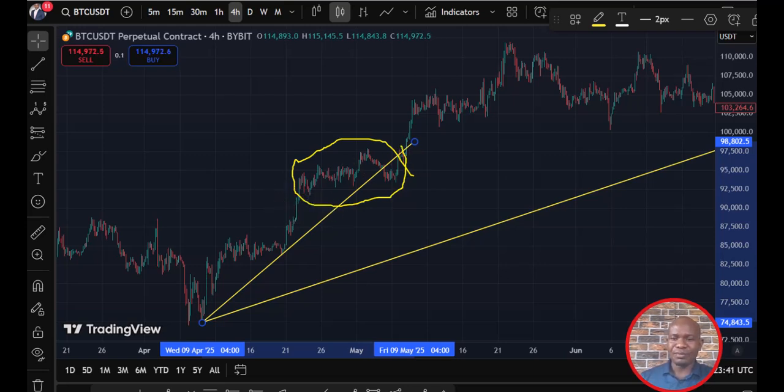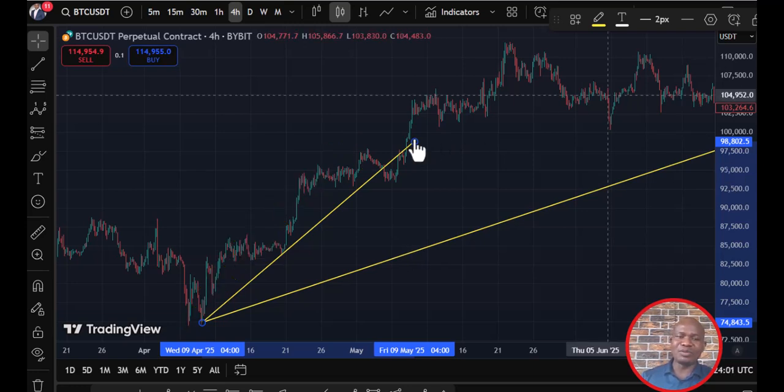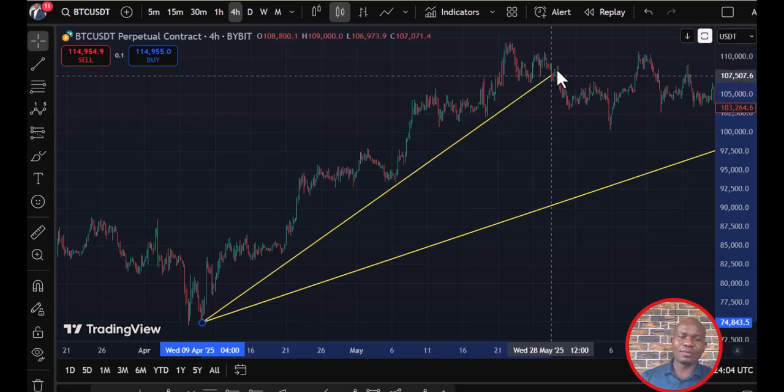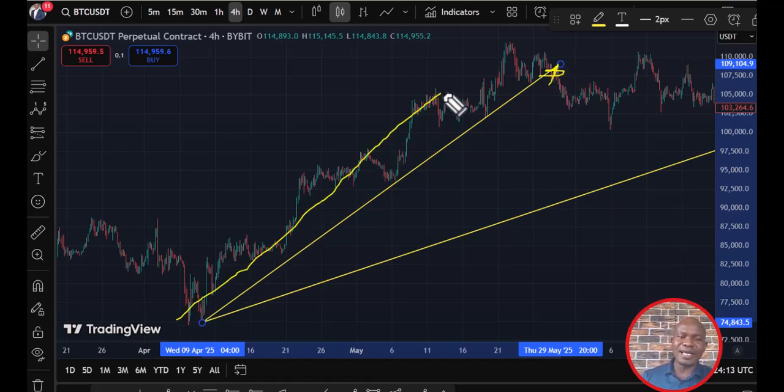Okay, so as we're saying, the essence of this video today is identifying a monowave. So within here now we have what? A wave, a 2-wave, 3-wave, 4-wave, and after which now the market has broken this. So automatically we are counting this to be what? One single wave. All right. So then you can now put this trend from here to there. So then the market broke this trend at this point. So what happens? All this move here is considered what? A single wave. So a monowave is seen as a single wave within other waves.